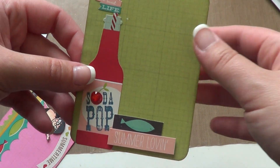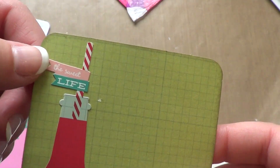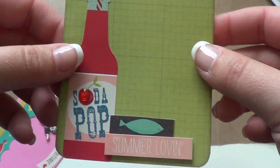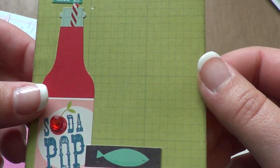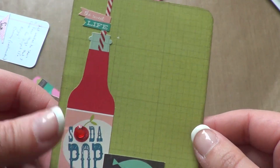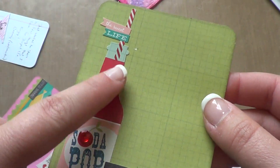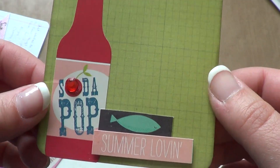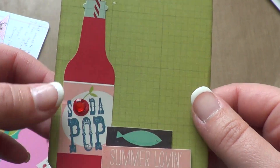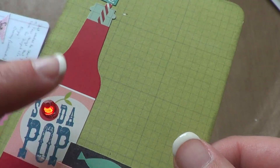She also sent a couple Project Life goodies with her entries. So there's this one — a three by four — and it says Soda Pop, Summer Lovin', and The Sweet Life, and it's perfect because it's summertime. I finally finished school; the 20th was my last day, which is crazy long. This is super cute and I love the red pop in there — Fago Red Pop is one of my favorite sodas, or pops rather. I like how she put the little gem on there.